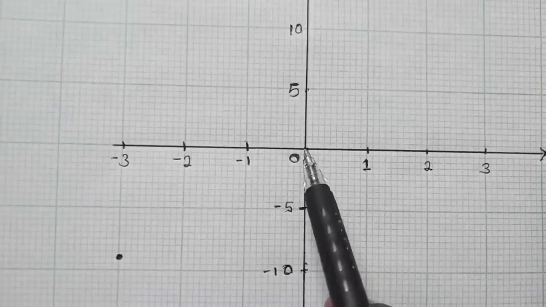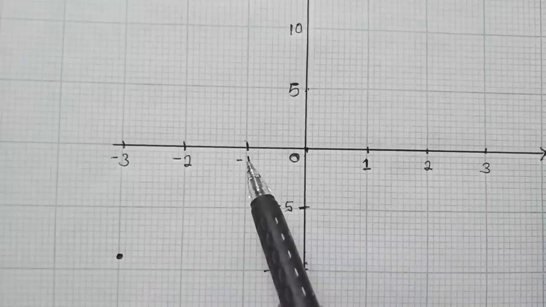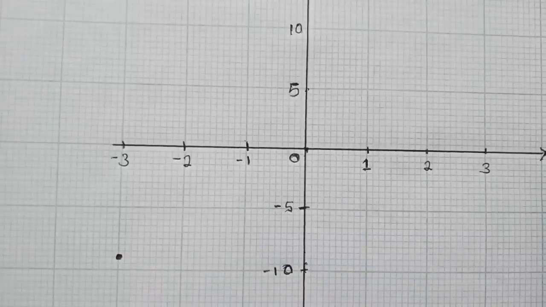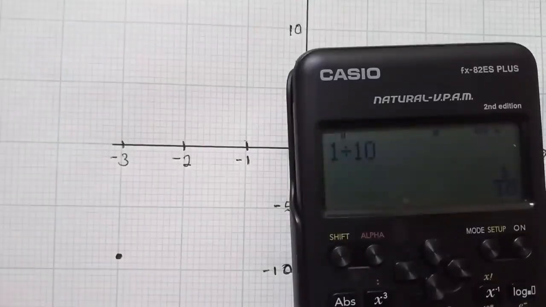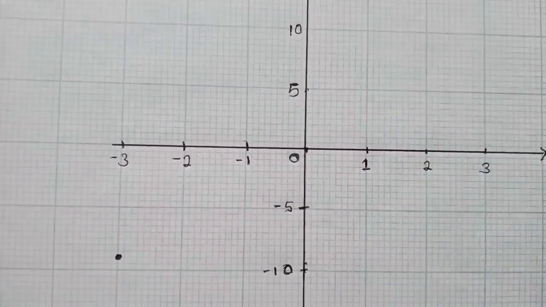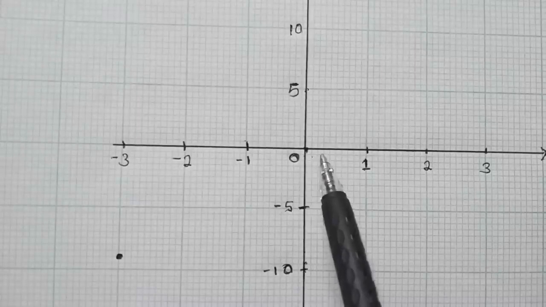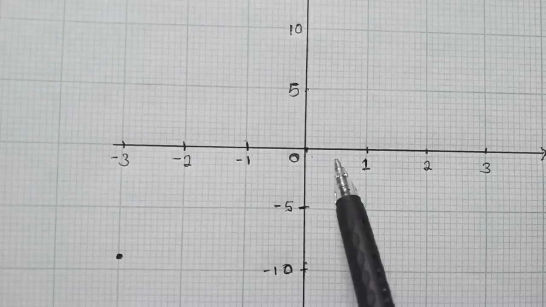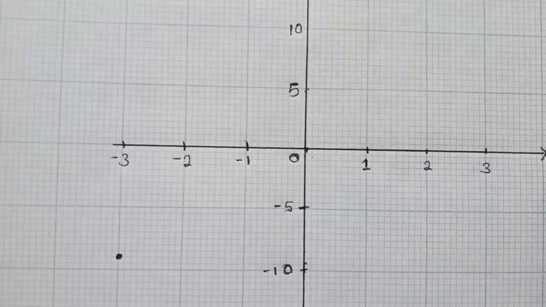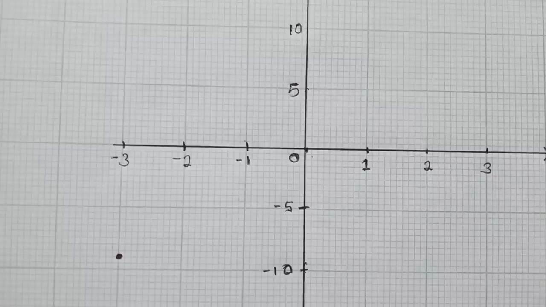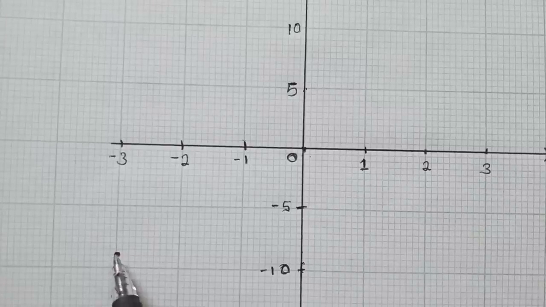The same thing must be done going this way. So you just get 1, this number here, 1 divided by 10. It's giving us 0.1. So this is the small line following the x-axis. This is 0.1, 0.2, 0.3, 0.4, 0.5, 0.6, 0.7, 0.8, 0.9, and then 1, just like that. So that's it. Now we've put the point here.